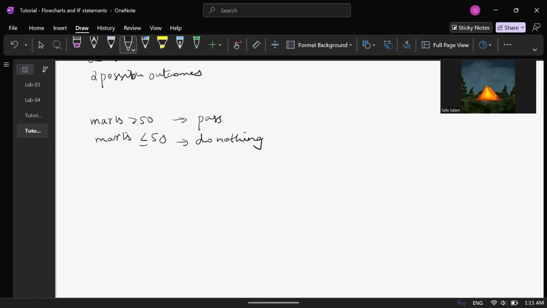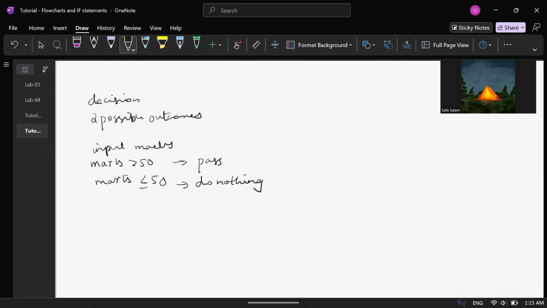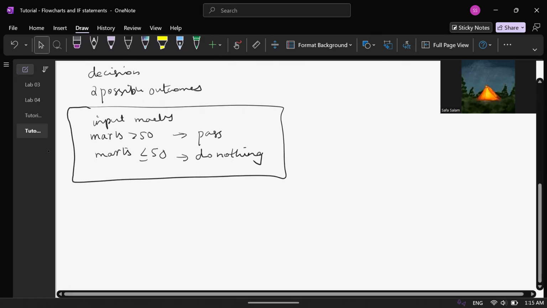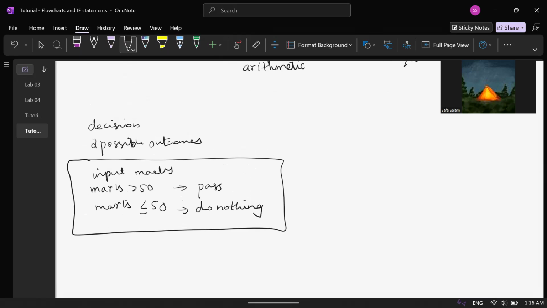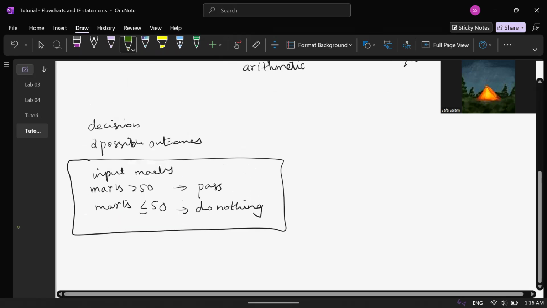Now, suppose you also have to input marks at the start. If we have to map this very simple piece of pseudocode into an actual flowchart, how will we do that? First off, we need to make the start-stop symbol because our program is starting now.